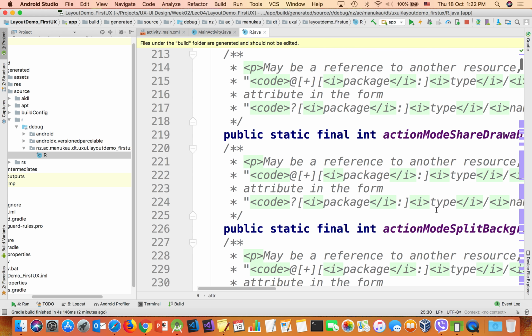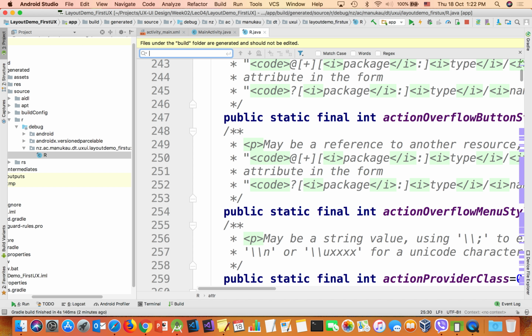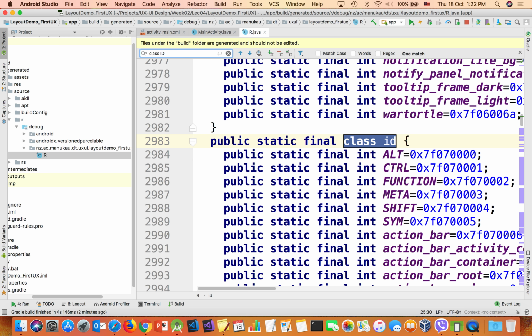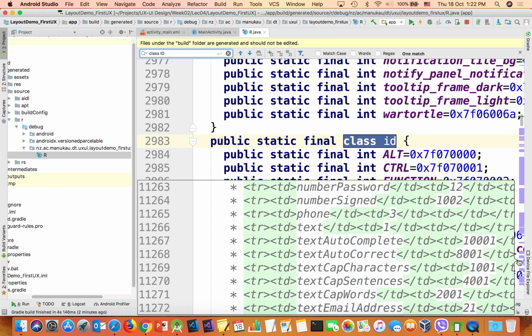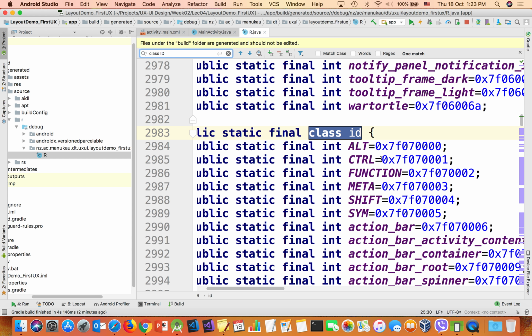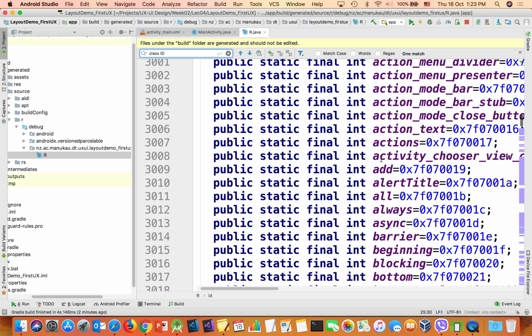But what we are interested in is the class ID. You know, that ID that we are giving to all those different components and views which exist in our graphical user interface. So we are giving them some names.